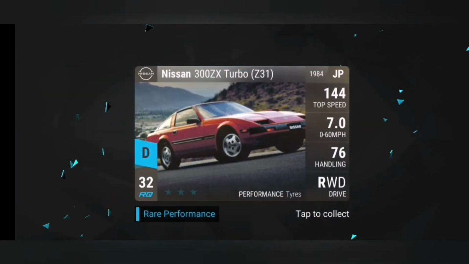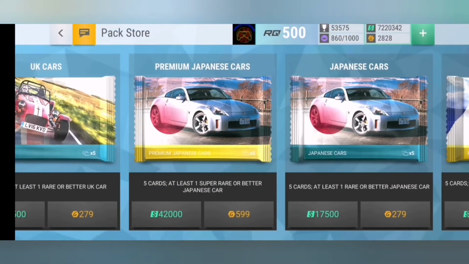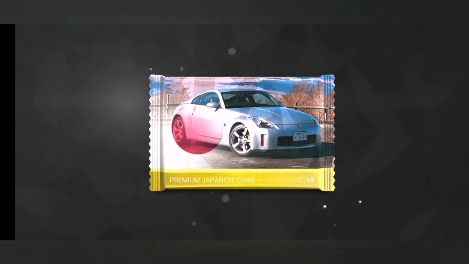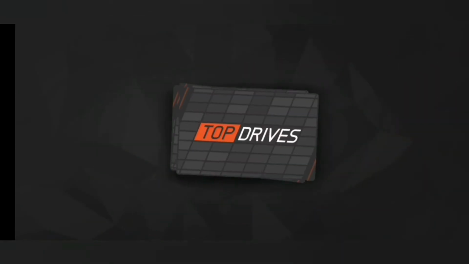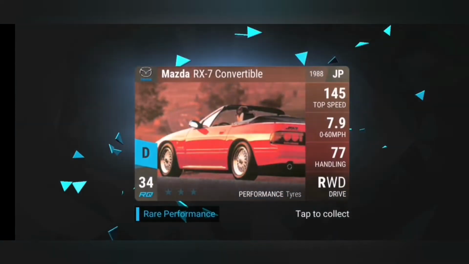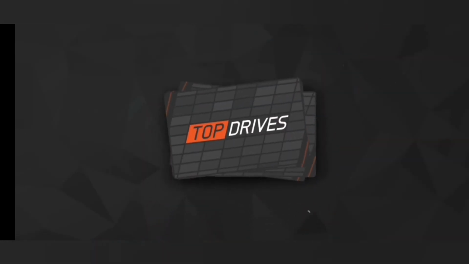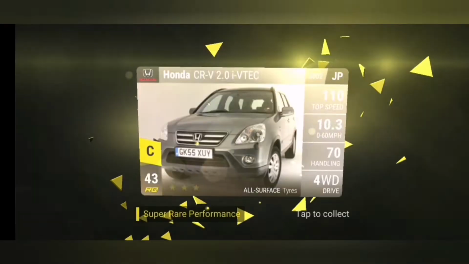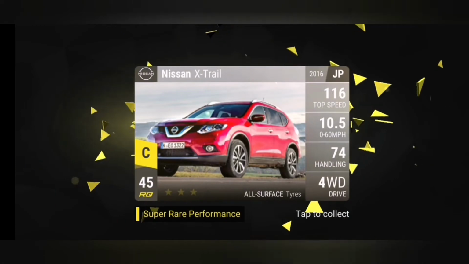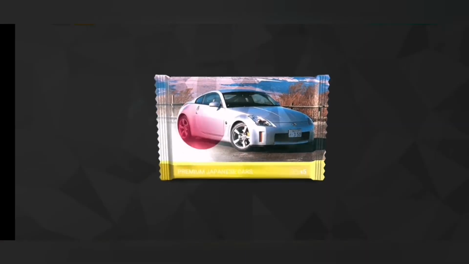Okay, Nissan 300ZX Turbo. And I don't like these Japanese premiums, to be fair. They never seem to pay out with anything, really. Mitsubishi Montero. Another Honda, and the X-Trail, that has also been nerfed at 45 now instead of 49.